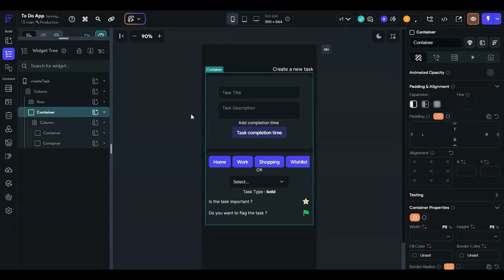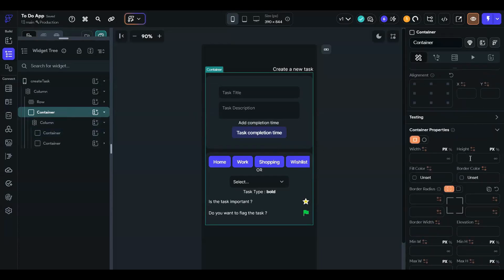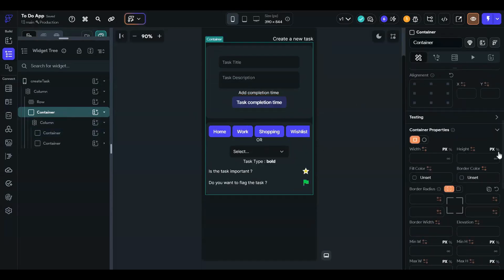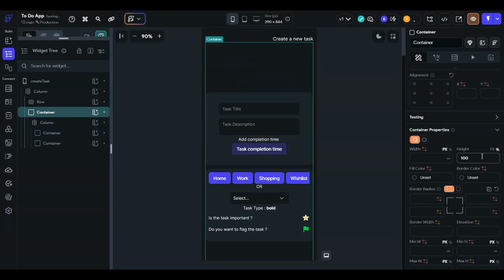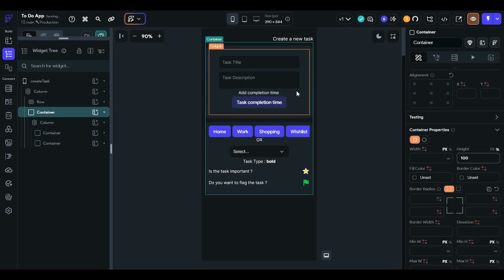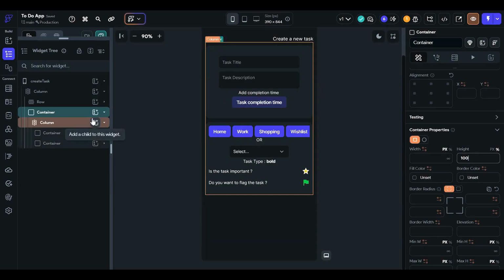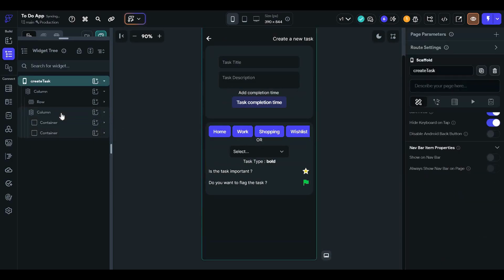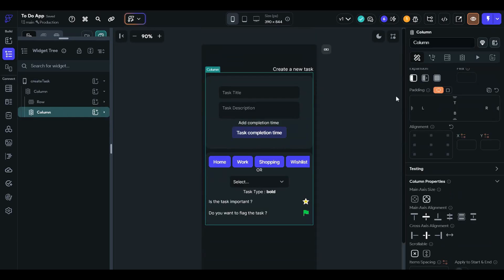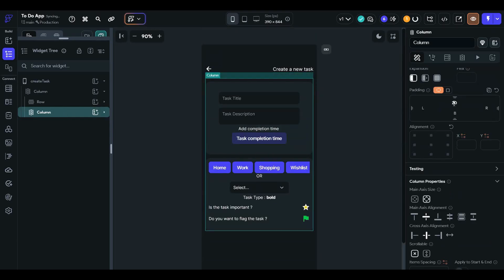We don't need to wrap it in a container, it's okay, and give some padding.